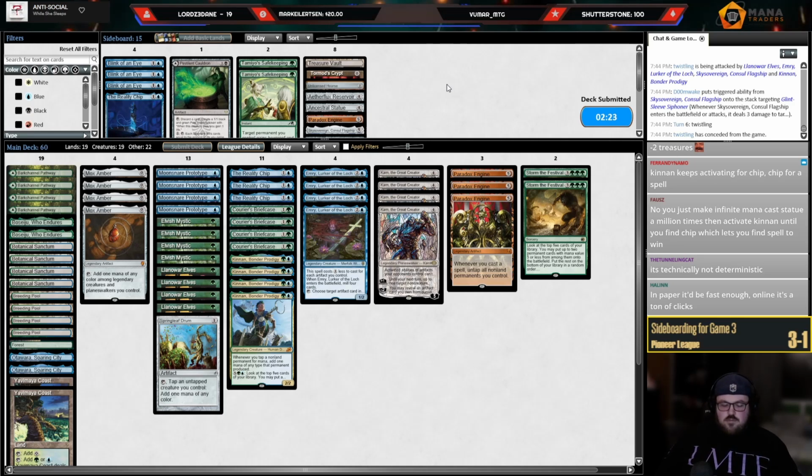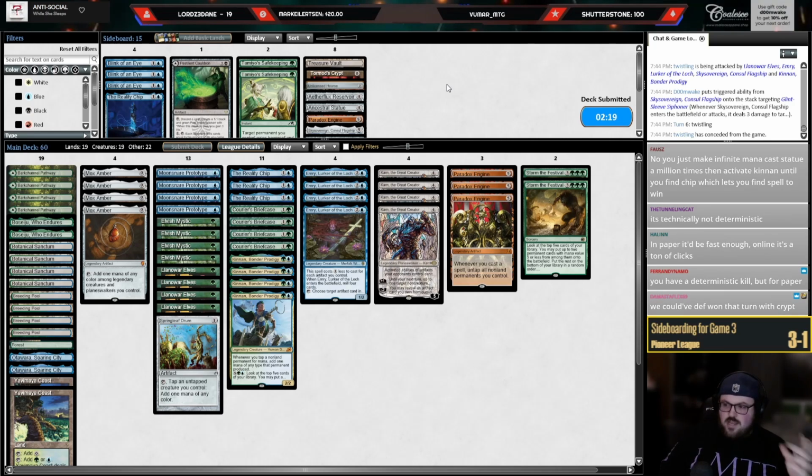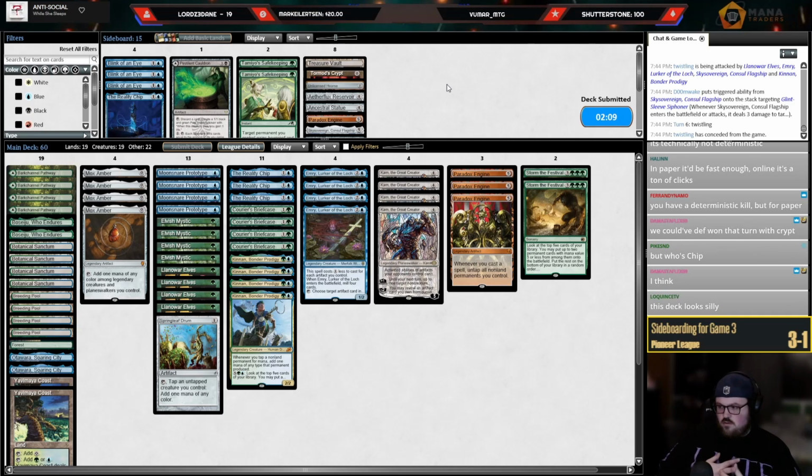Yeah, see, I was thinking the same thing, Tunneling Cat, because I don't think I had a lot of blue left over, right? Because I had infinite green mana, but I don't have infinite blue mana. So I can only activate Kinnan the number of times equal to the blue sources left over, I think. Like, I don't think it was deterministic, per se.